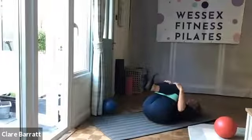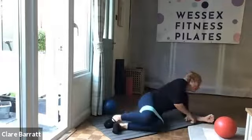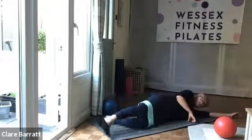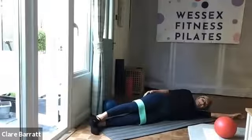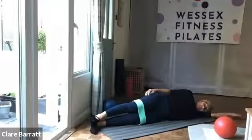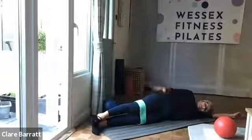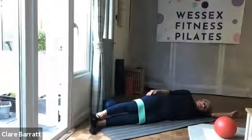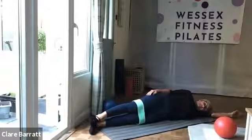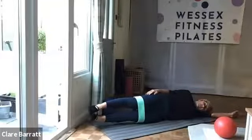Okay, from here we're going back onto our side, keeping your band on and lengthening out, legs out straight again. The plan is that you actually feel this in your glutes afterwards, not just at the time. Right, top hip onto bottom hip, lengthen your body as long as you can. Neutral spine, then engage your core. We're taking both legs off the floor.